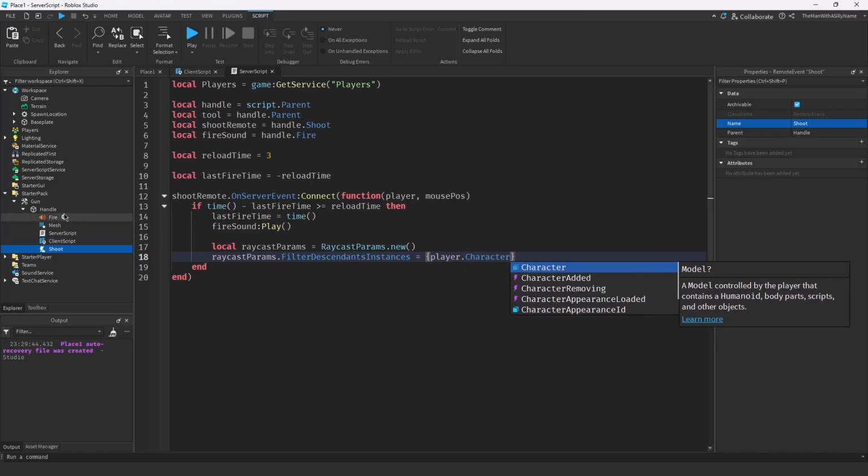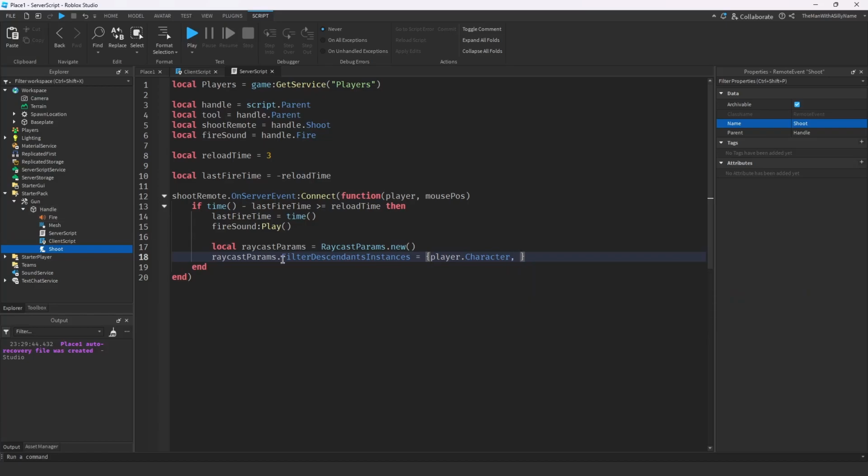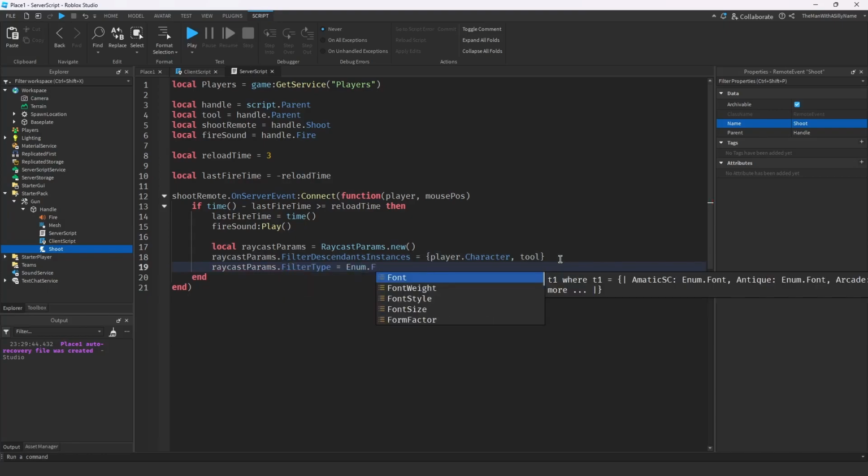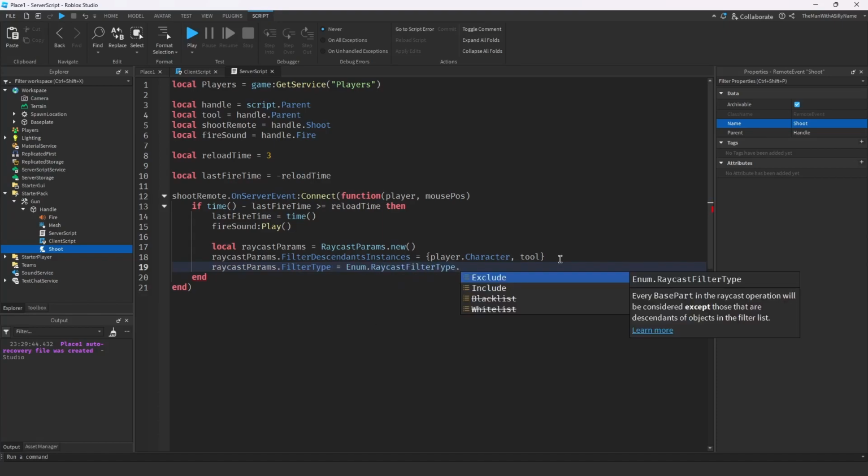And we also are going to want to ignore the tool. We don't want the gun to be able to hit itself, I guess. So let's just do tool. And then this is stuff that we want to exclude. So let's make that clear. So raycastParams.FilterType equals Enum.RaycastFilterType.Exclude.